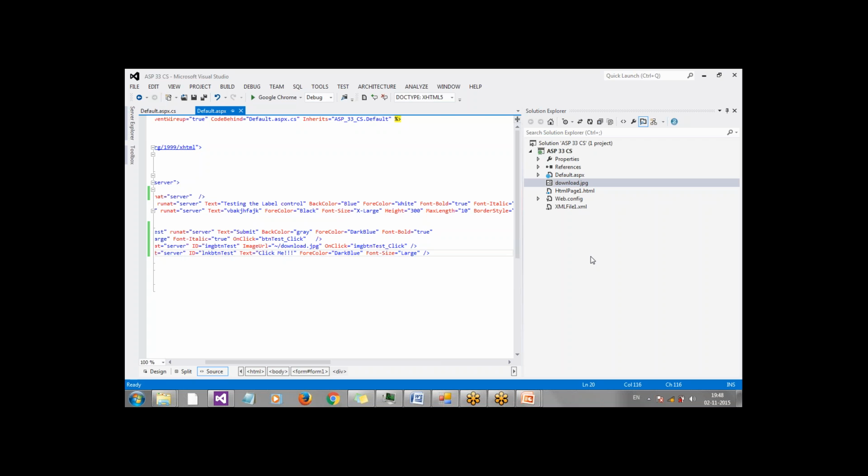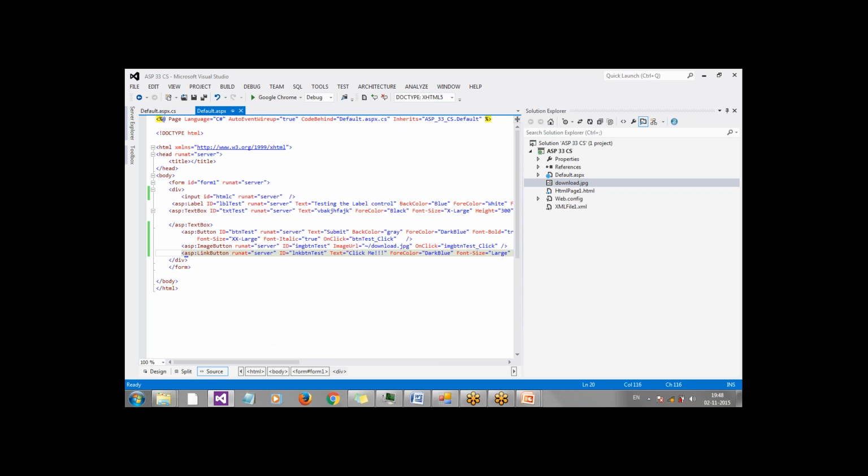Let me show you. Usually you will use a table control for that purpose. We'll see that when we are looking at our page creation. Okay, but just let me show you how your table control looks like.